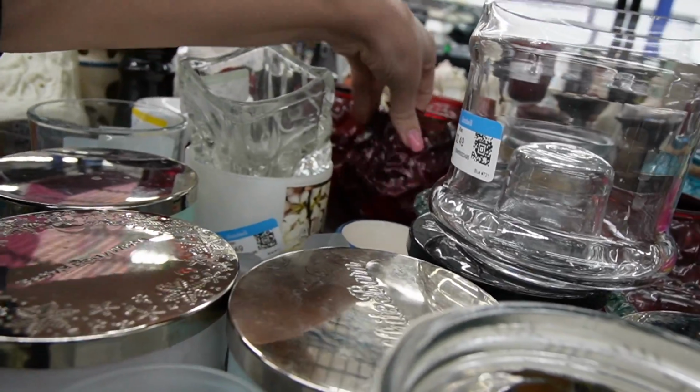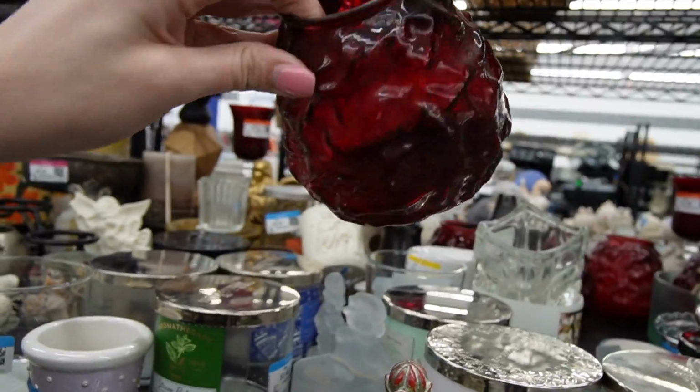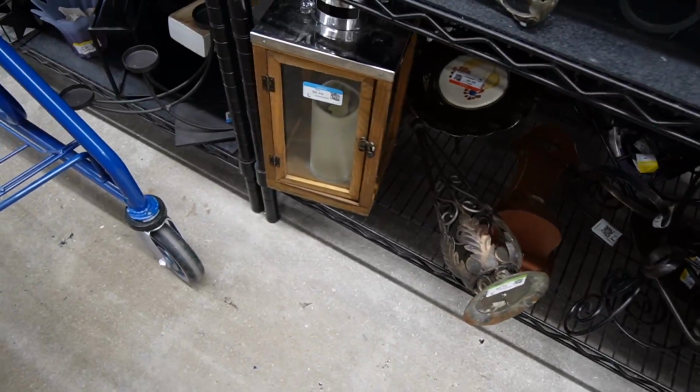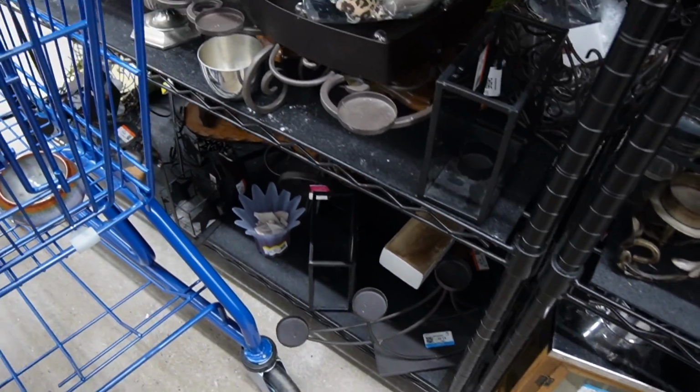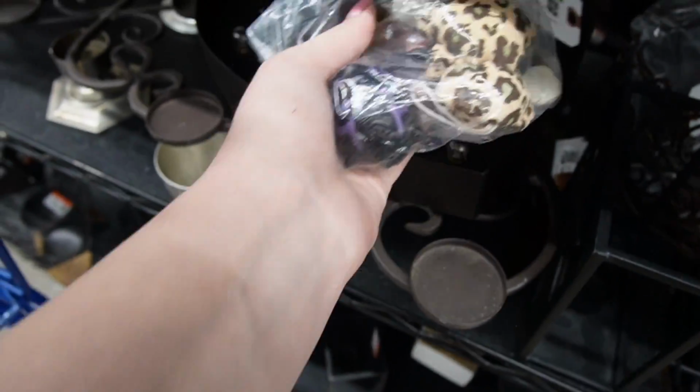What do we have here in the back? Those are just kind of fun. They're obviously like a flash color because it's wearing off a little bit. Stuff is really piled in today. I'm kind of digging it. I like it. Oh, there's one of those things.